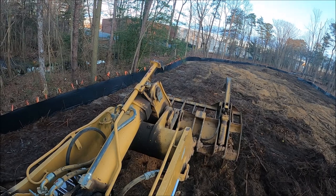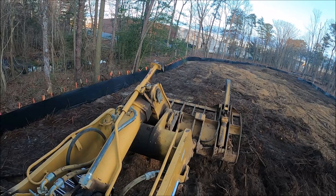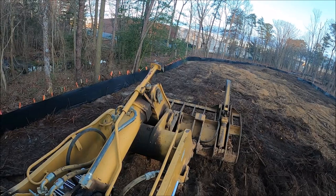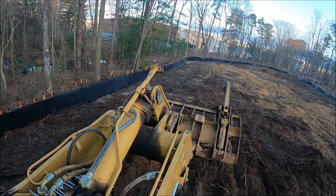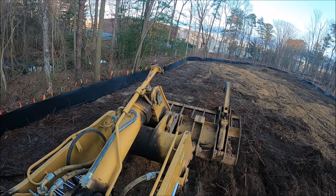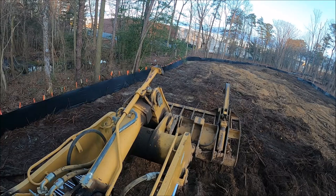They leave very little wood matter in the soil. What will happen is all the topsoil will be stripped off, and then they'll put that through a soil processor. If you have a bunch of bits and pieces of trees and roots and stumps in it, the soil processor is not going to process the soil well if it's got a bunch of large wood matter in it. So the earth moving companies want the soil to be as clean as possible before they come in and strip it off. And that's what we're doing here, trying to get the soil as clean as possible.